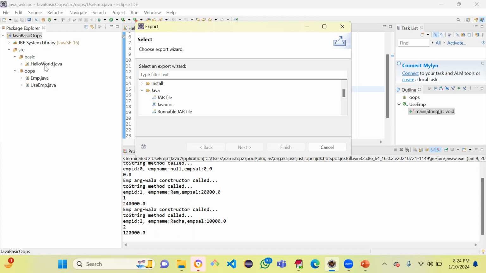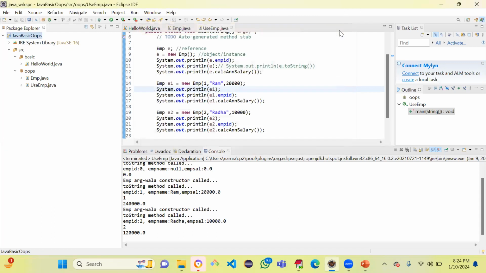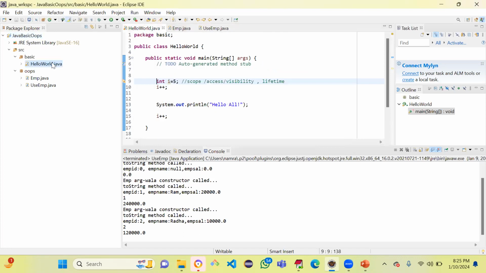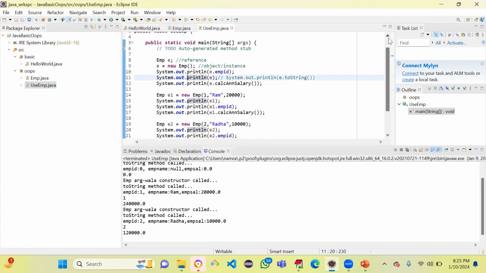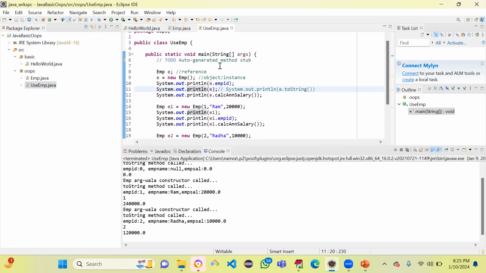Okay. So for example, here when we want to export this project, we know that this is going to have a main method. Either you can say that this is the class from where I want to execute it, or you have one more with the main method over here. So you can give which is the main starting point of your application. Normally this will not be the case. In a single project, normally there will be only one class with a main method. There will not be multiple classes with main method, because when you execute an application, there will be only one starting point of your application.